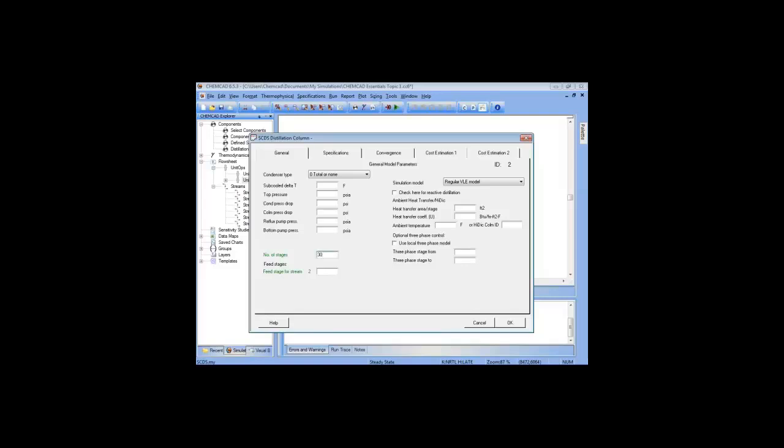Okay, we'll just put it at 30 stages, and we're going to feed it in the middle. So again, regardless of where it's drawn, I said it's feeding on stage 15. That's where it's going to be fed. We don't have to specify anything else on this screen. Anything additional that you want to specify, you can. It just makes it a little more exact, a little more in-depth, a little more detailed, but it's not needed. This is enough to solve the equations.